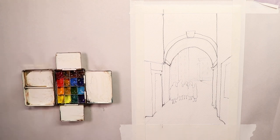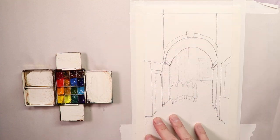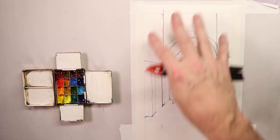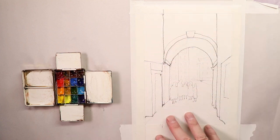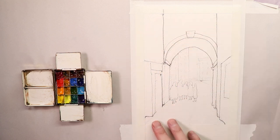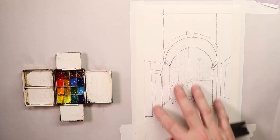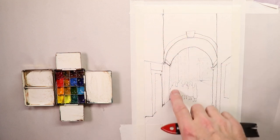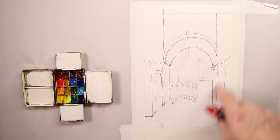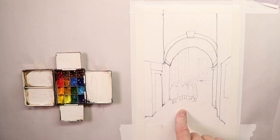There we go. Okay, so what we said was we were going to do a wash over the entire painting. And this would be the glazing technique where we're going light to dark. So our first wash is going to be a light wash of color with lots of water. Give it that nice, beautiful watercolor feeling. And then once that dries 100%, then we start going back in and doing our figures and final details. And you'll kind of see how this is really going to look fantastic as we go.